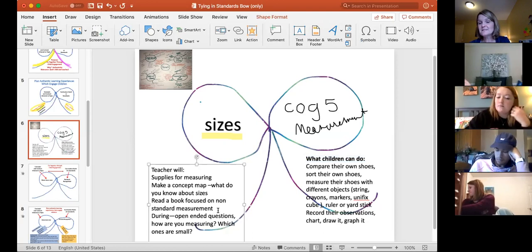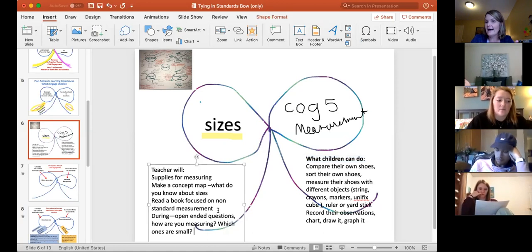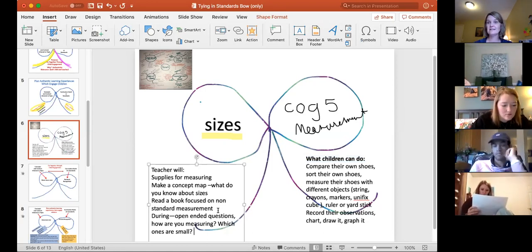So the flip side, when Michaela is saying modeling, what we have to do is flip the switch and think, what questions could we ask to provoke that action? So first, we're going to ask the most open-ended question we can. What can we do with our shoes? We have lots of different shoes here in this pile now that we've all taken our shoes off, and we have all these different sizes. I'm wondering about the sizes of these shoes. How can we know about the sizes?